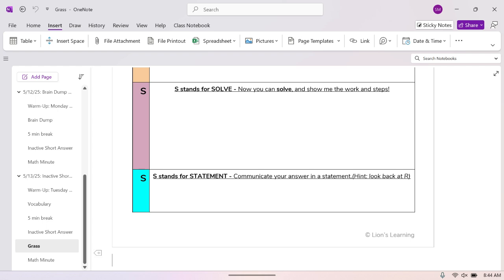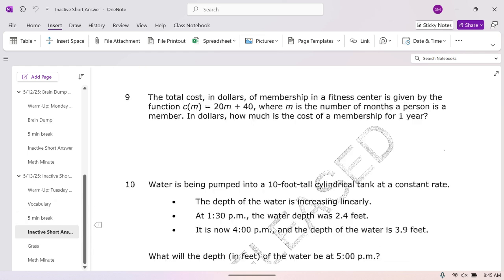So I don't expect you to do this on every question, but this should be what's going through your head if you come across a word problem that you just don't know where to tackle. This is where you can start to think about it this way. So we're going to use this as we're going through these word problems. What I want you to do is, as we go through these word problems, in each table just jot stuff down. It doesn't have to be perfect. I just want you to jot down what you think is important. All right. So close the laptops right now. You don't need them.